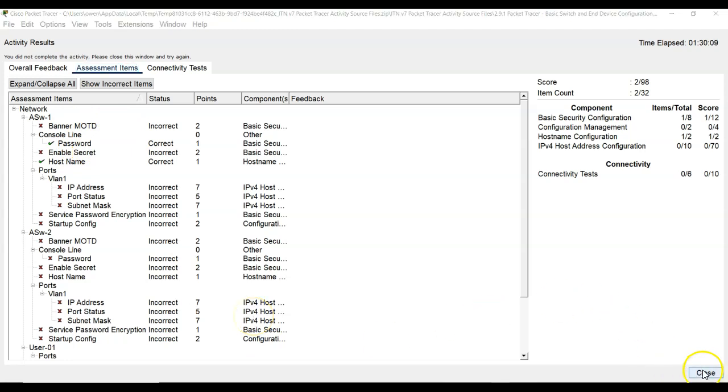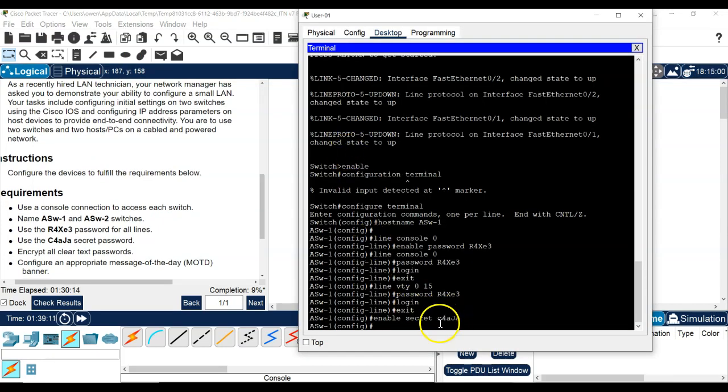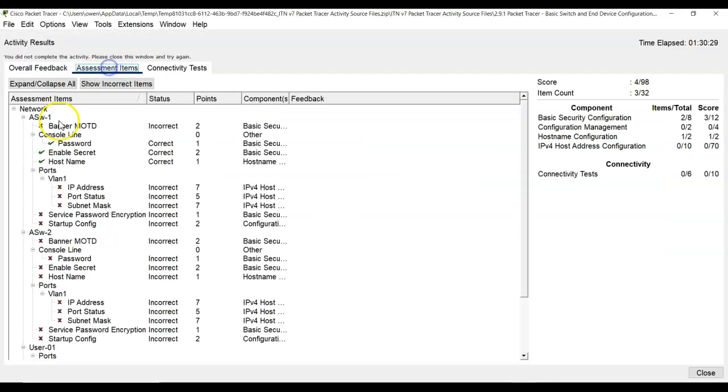Maybe I entered the name wrong, or the password wrong. Let's go back and look. I did, so let's fix that. Uppercase C, four, AJA. Now we'll do the check results. All right, so we've done that.